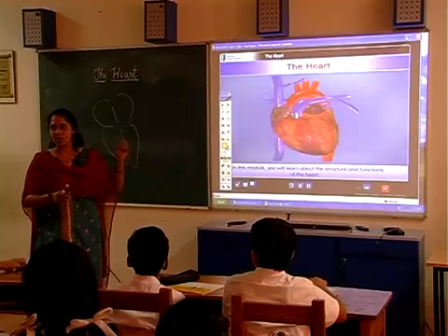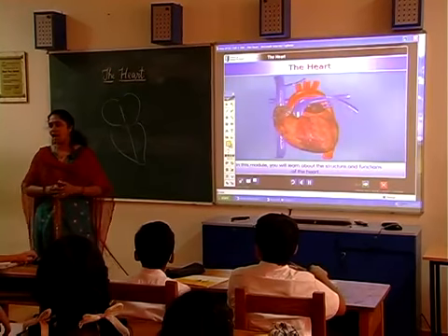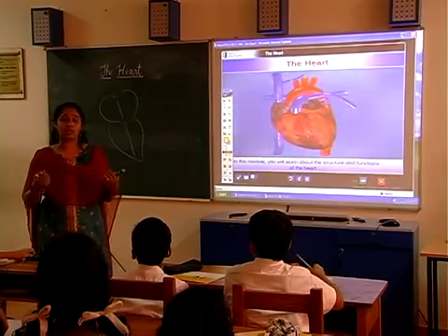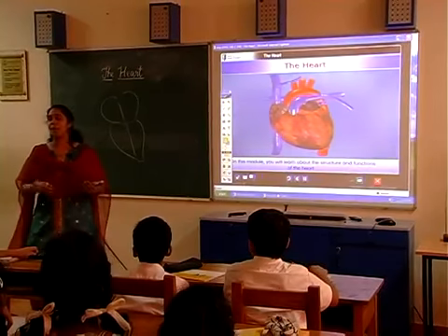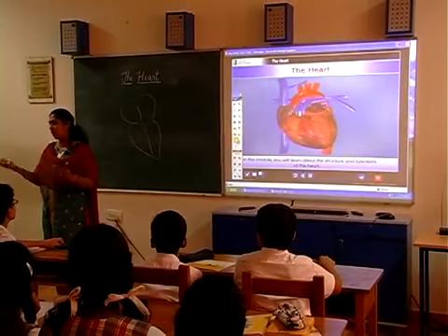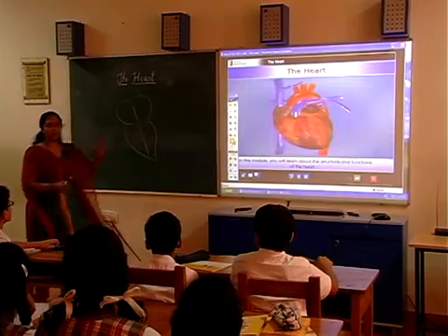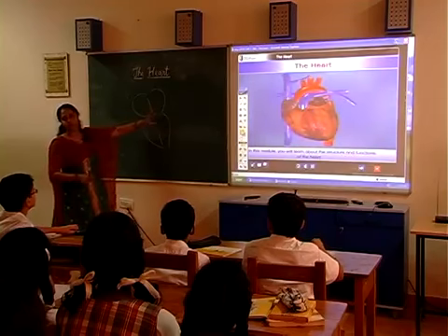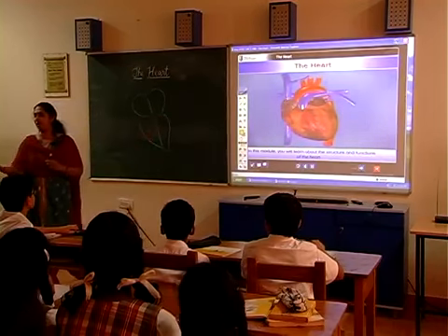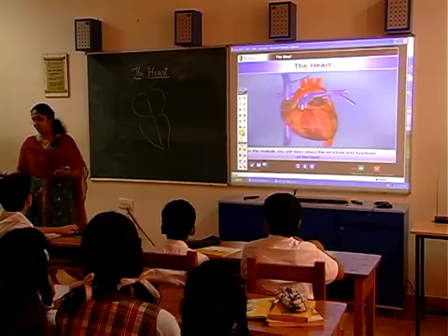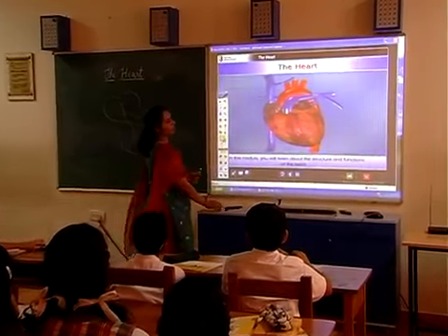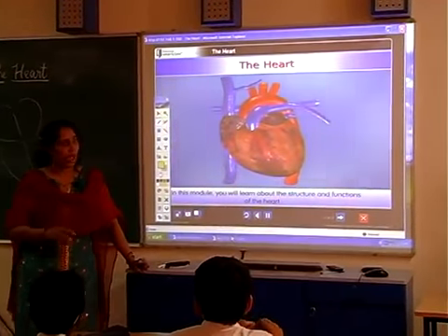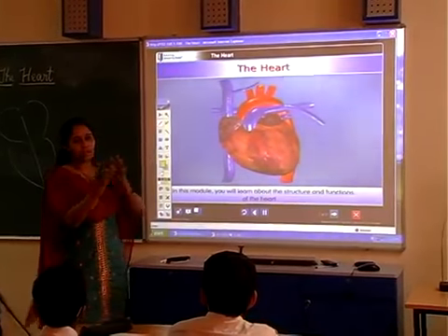There are many vessels which enter and leave the heart. And you also have the circulatory system, which consists of the impure, that is deoxygenated blood, and the pure blood, which is oxygenated blood, which has a lot of oxygen. When you want to show the actual circulation, we can only have a two-dimensional view as you see in a textbook. But if we go into the module over here, we can actually visualize how circulation takes place, in the entire three-dimensional view.